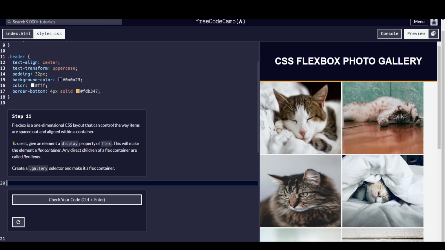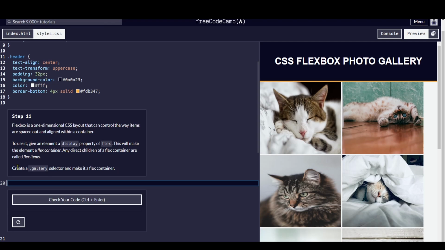To use it, give an element a display property of flex. Any direct children of a flex container are called flex items. Create a dot gallery selector and make it a flex container.